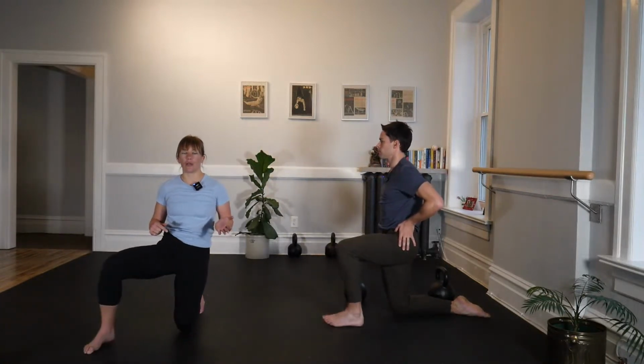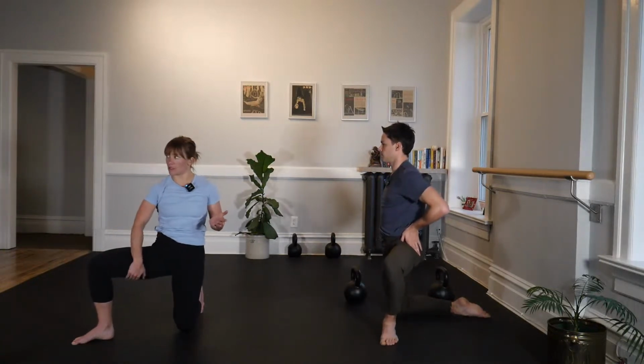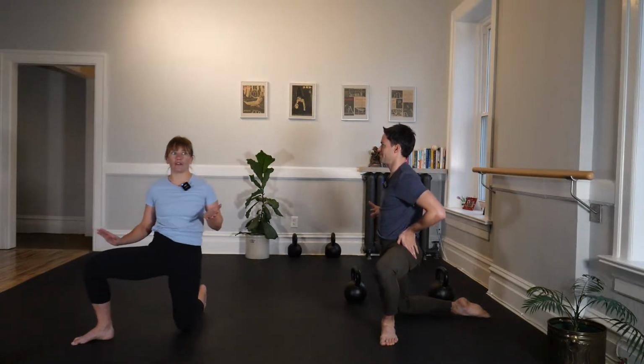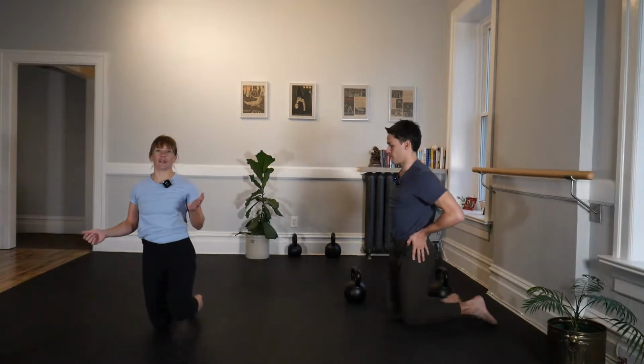From there, heel toe that leg open to the side. And same idea, push down with that leg, feel those inside muscles as you drift knee towards over a toe. And then press yourself back up to tall. Heel toe that foot to the center, bring it underneath you, and we'll repeat on the other side.